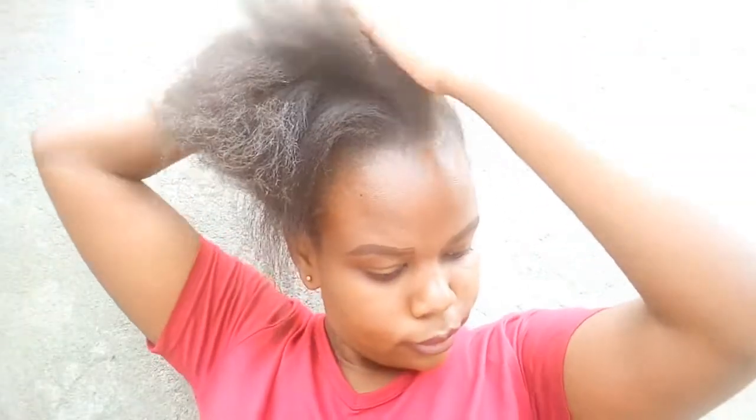So guys, what I'm just doing is combing my hair up to make it more manageable. I'll be starting from behind, so I'll just comb it all the way up.